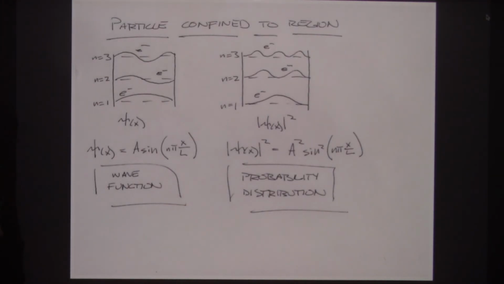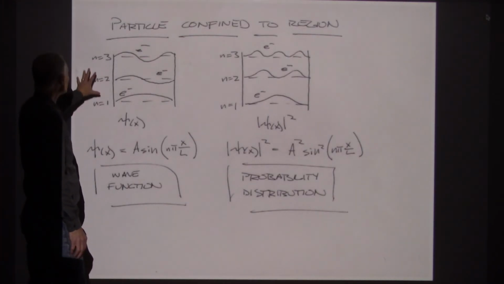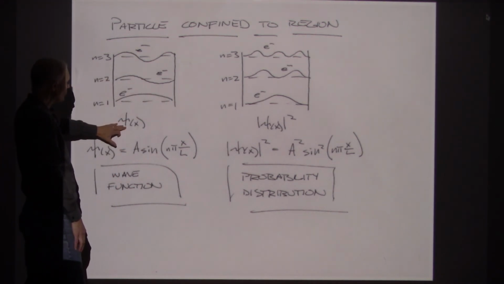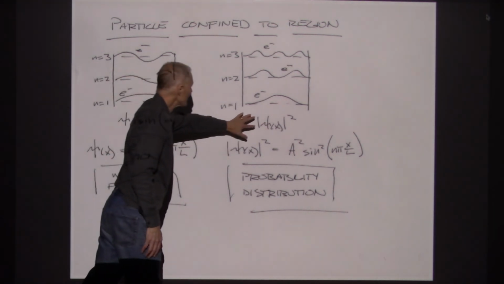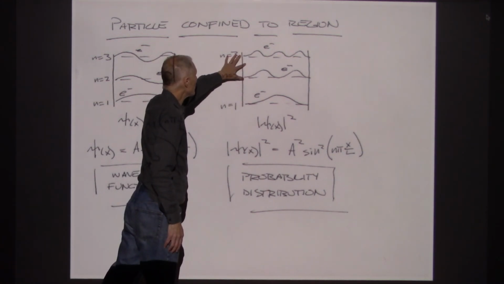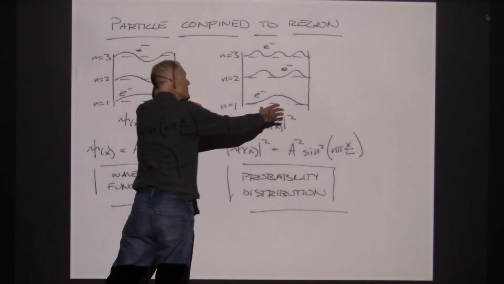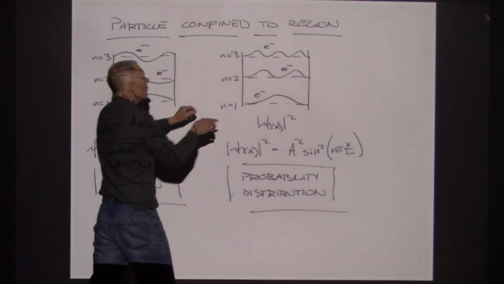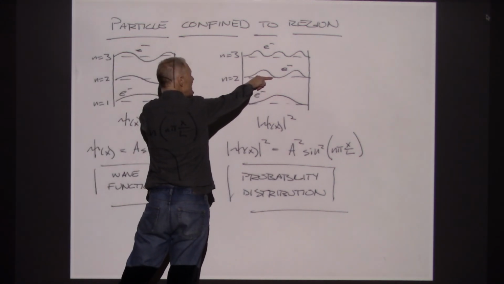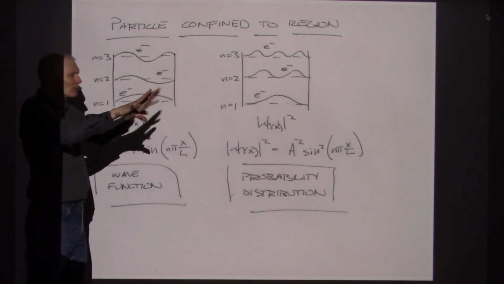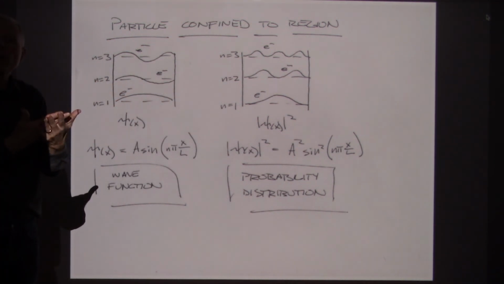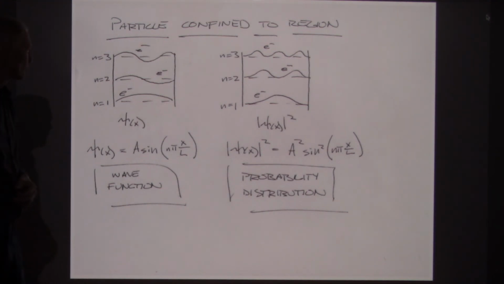So again, let's think about this. Let's say that there's an electron, it's confined to a region. Here are what the possible wave functions look like. If I square those, these become probabilities. So it says that in the lowest state, the probability is bunched in the center. But if the electron goes into the excited quantum state, there are going to be actually two regions of high probability, but there's going to be a region of very low probability between that.